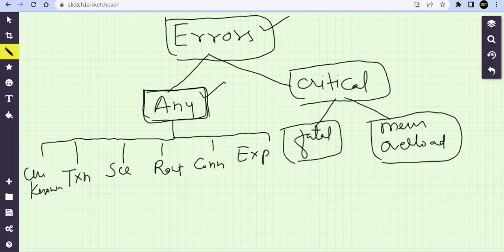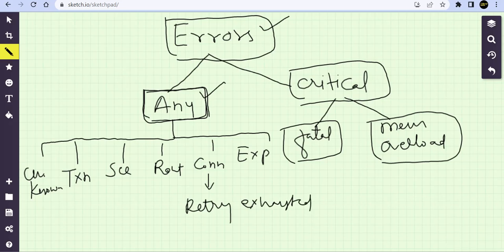In connectivity also, if we try a retry option, a reconnection strategy like until successful, in that case we'll get one more error called retry exhausted error.